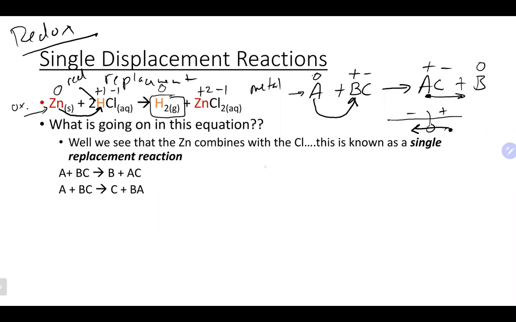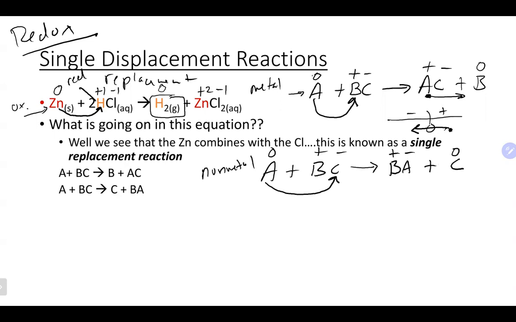You could also do this in a situation where, again, you have an ionic compound, but you're going to start with a nonmetal. And a very similar reaction will happen. A nonmetal by itself has no charge, but when a nonmetal does gain a charge, it is negative. So what happens in this case is it will actually go in and kick out the negative guy, not the positive guy. And again, at that point, that is when it will gain a charge and it will make a new ionic compound. And the negative guy that gets kicked out will come out and basically be by itself.